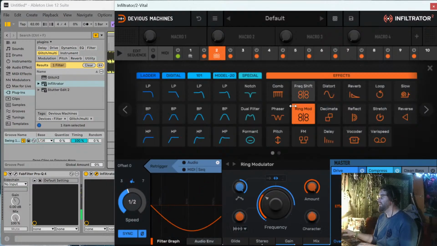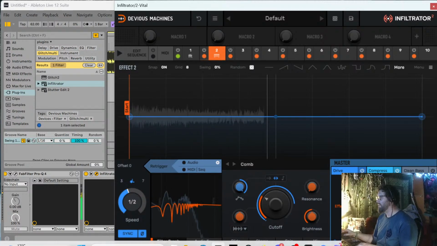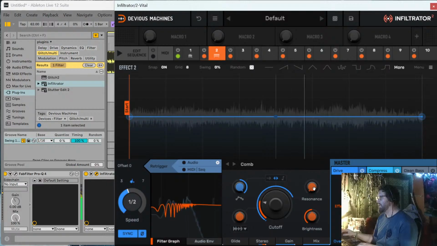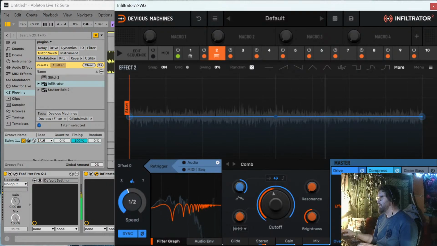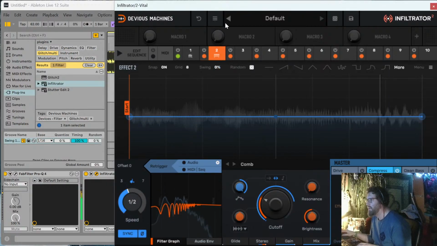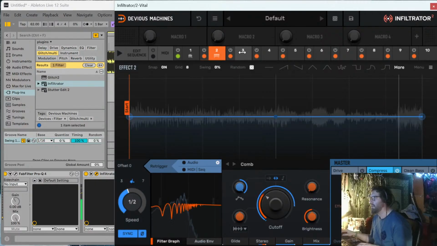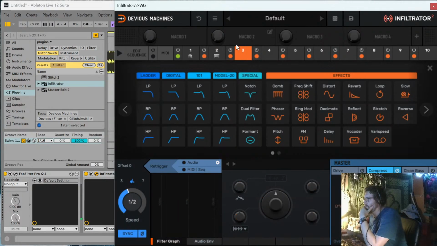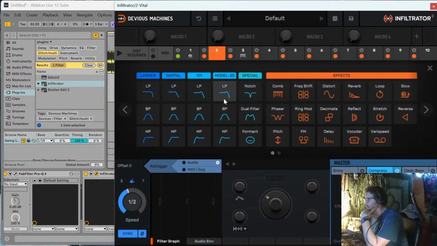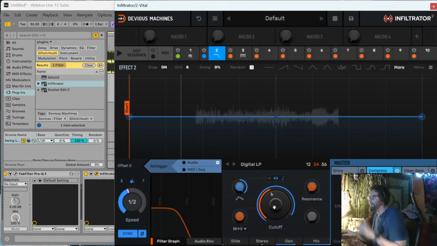This ring modulator, I think, is just being a bit crap. It needs a filter. It's like a low pass on this, I think.